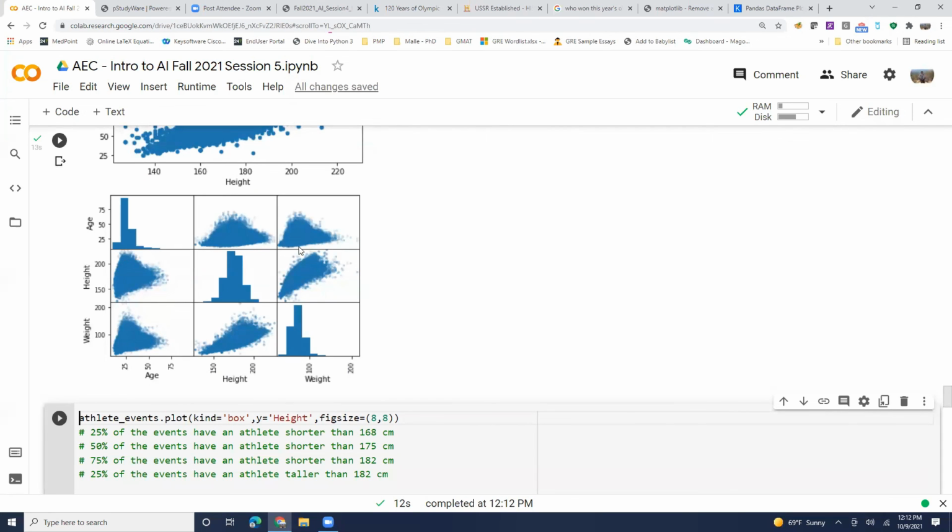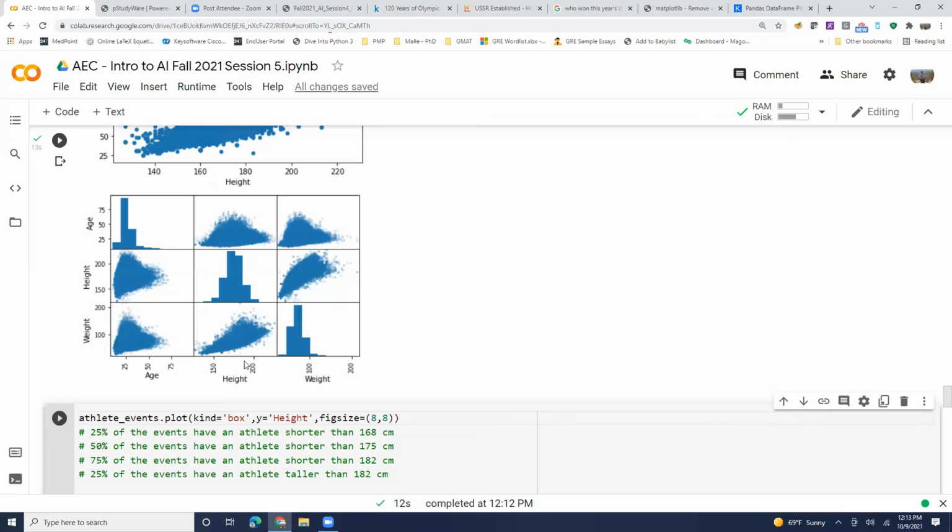It's 9 scatter plots, age versus weight, age versus height. So this box on the bottom left-hand corner is age versus weight. This second box here is age versus height. This box here is height versus weight. Oh no, this is height versus weight, and this is height versus age. So these two should look the same, just tilted, right?